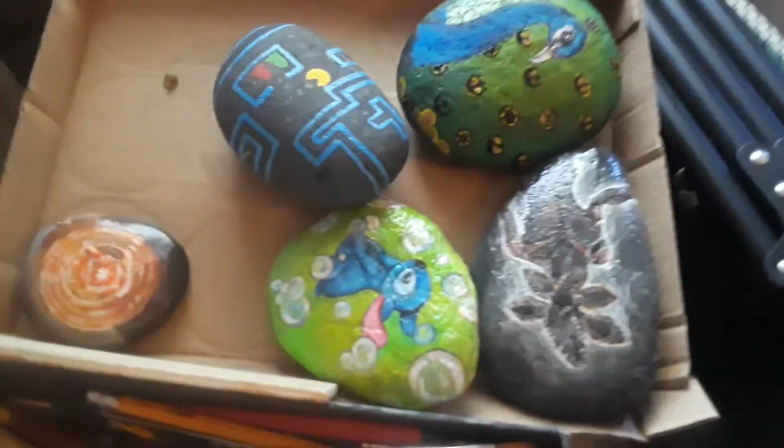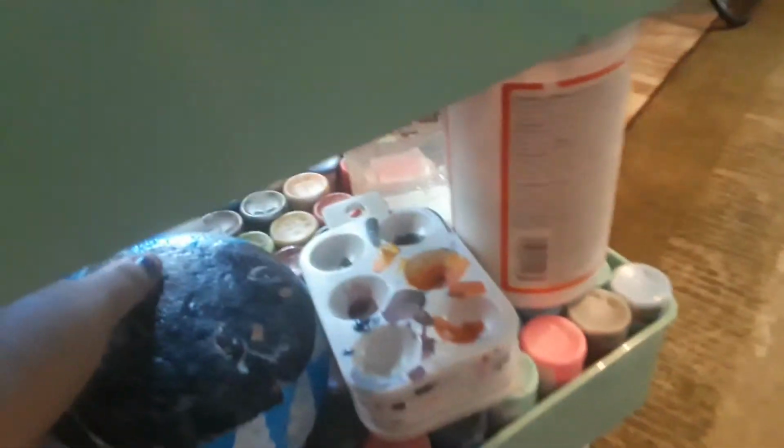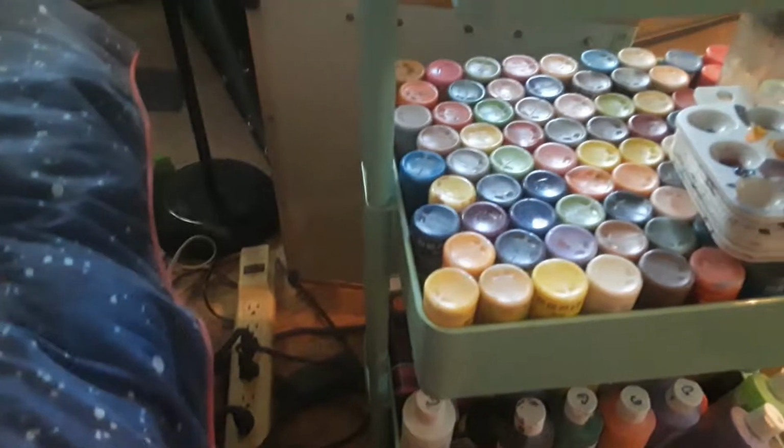So, and then this is our little rock painting corner. That's Amorous, but these are the ones that we've been working on. They're not finished yet, but working on them. I've got a whole bunch we need to start doing. This is the one I've been working on for my cousin, which has been a ridiculous amount of time, but this is her little beastie that she loved, and he passed away. So doing that one, and then we've got this one. So hopefully tonight, with the garden and stuff, we haven't been able to do as much arting, and so hopefully here very soon we can get back to doing that as the weather cools down.